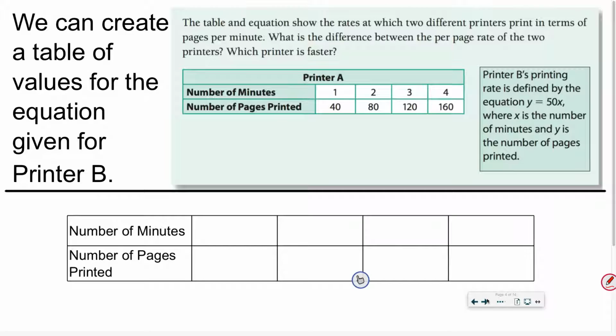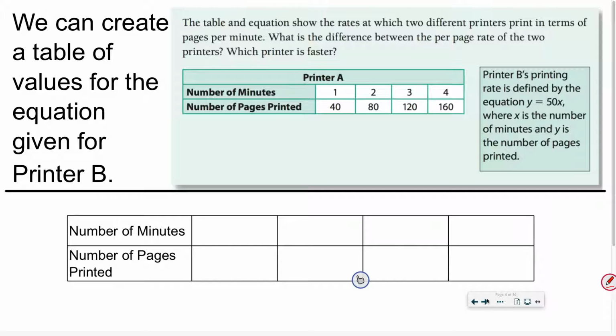So when we compare these relationships, sometimes, depending on the question, it may be a challenge to look at a table and look at an equation and see them the same. It's almost like the saying, you're comparing apples to oranges. It's hard to pull information. So sometimes we may want to put both situations into the same format. If we already have printer A as a table, could I put all printer B's information into a table and then compare maybe easier? Potentially, yes.